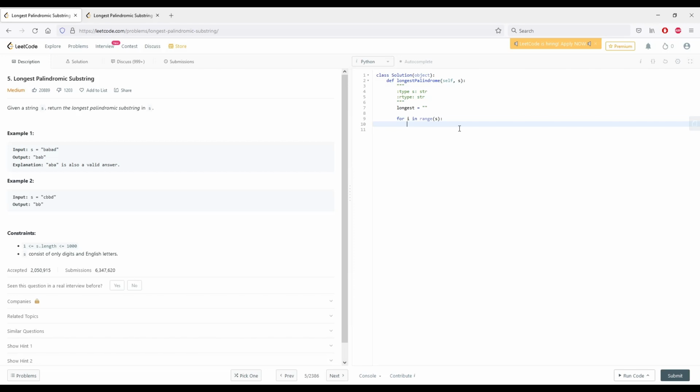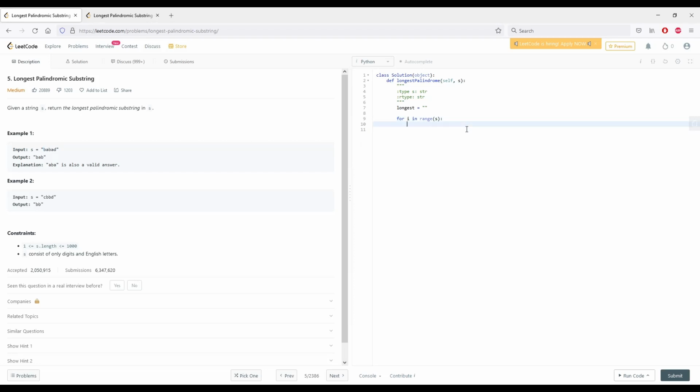Okay, for both cases, even and odd. So odd case, this at index i will be the only middle in a palindrome that's of odd length, and with even, this index i plus 1 will be considered the middle elements, middle characters in the even length palindrome.